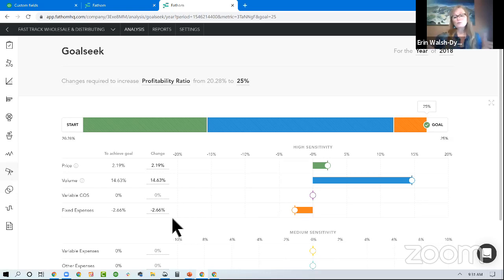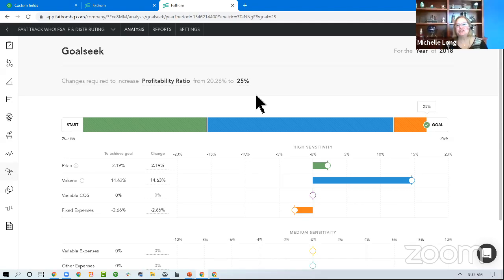This is where you could go over to the profitability ratio KPI that we could then add, and put in our target of 25%. And then the KPI screen would be monitoring that for us. Are we meeting that target? So just really cool stuff. There are also reports as well. Michelle, you were going to say something?